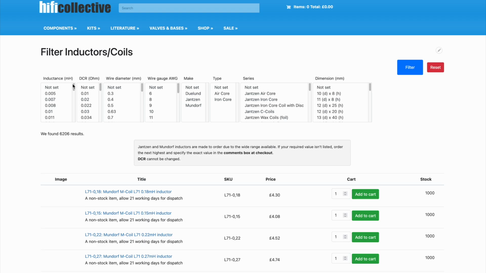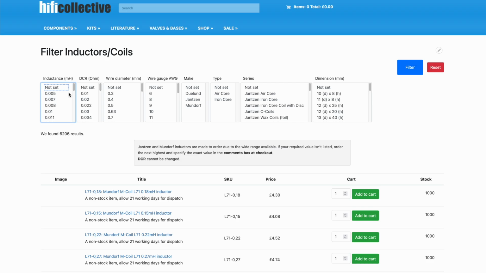So here we have a whole listing of inductances. As you can see, there's a fair few. So interestingly, it comes up a lot. People think that they want a particular inductance, say 1 millihenry, and then the secondary characteristic is a DCR. So they want something like 0.24 ohms. So that's not how it kind of works. The resistance is directly dependent upon the inductance.